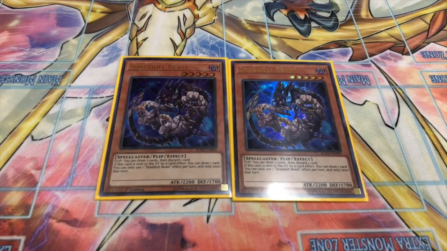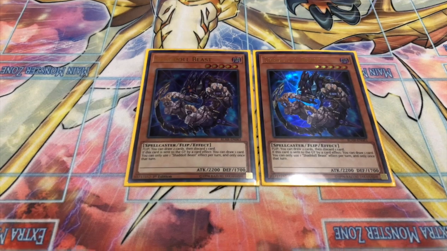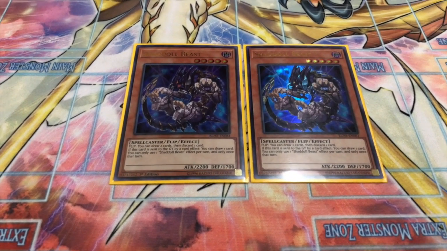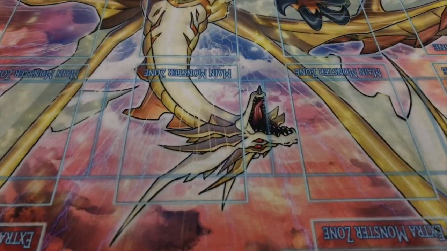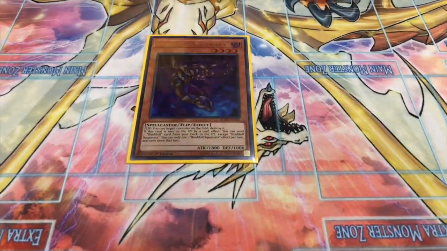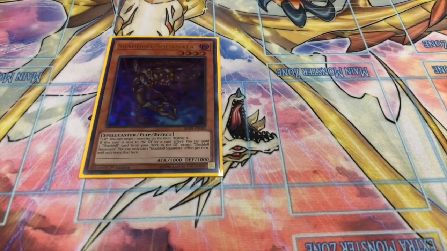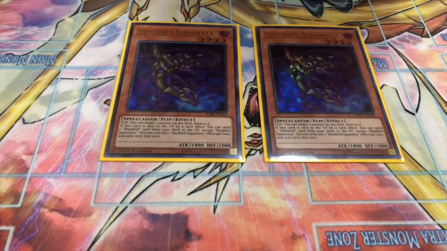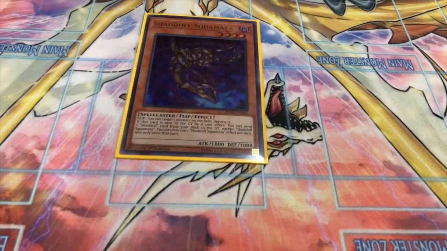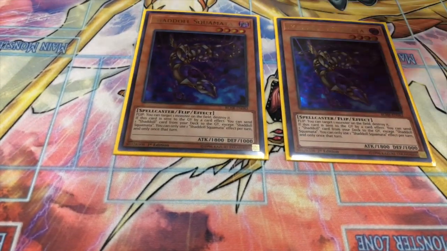Onto the regular Shaddolls. 2 Shaddoll Beast. For those who don't know what it does, when it is flipped, you draw 2 cards and discard 1. And when it's sent to the graveyard by a card effect, you draw a card. Woo! Draw power. 2 Squamata. When this is flipped, you target 1 monster on the field and destroy it. And when it's sent to the graveyard by a card effect, you send 1 Shaddoll card from your deck to the graveyard. So it's also a Foolish Burial when it's sent to the graveyard by card effect.